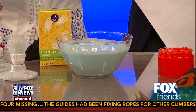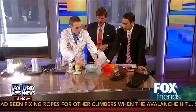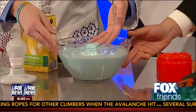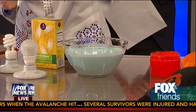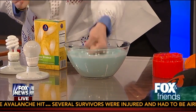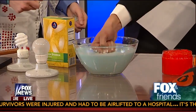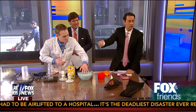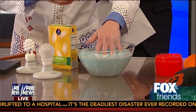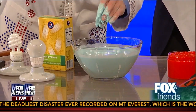This is a non-Newtonian fluid. Basically, I mix cornstarch and water with food coloring and it's a liquid. So if I move my hands through slowly, you see that it's kind of liquidy — it looks like a soup. But if I hit it real hard, it's solid. You can't puncture the cornstarch. If I move my fingers through it slowly, it's a liquid. That is crazy. You just mix cornstarch and water. It's fun for the kids — non-toxic and safe.